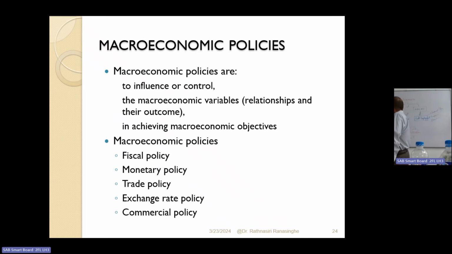So that is a managed float. Most of the years we had a managed float system, even after 1977, even under the open economic policies. Even though it says floating, the central bank used a managed floating system. So that is the exchange rate policy, whether it is floating or managed. A fixed exchange rate does not exist here. The countries in the world basically have managed float systems.